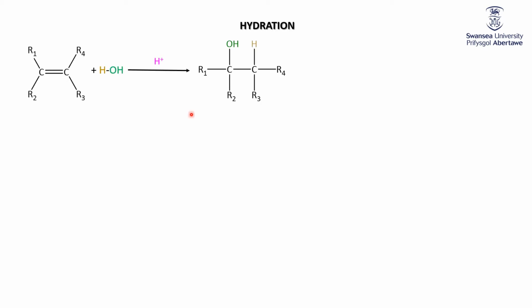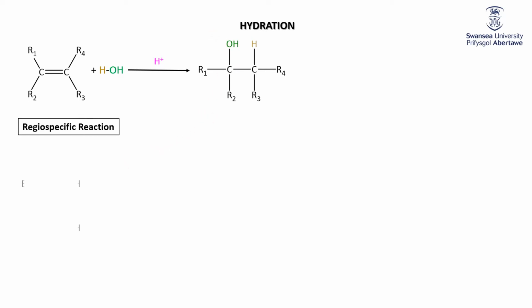A reaction that I wasn't going to tell you about because it's rather useless, but we might as well mention it now anyway, even if you find out later on how useless it is: the hydration of alkenes to give alcohols. Now, if you just take an alkene and you react it with water, nothing happens. If you have it in the presence of an acid catalyst, H+, then you will make the alcohol, okay, the effective adding of HOH, otherwise known as water, across the double bond.